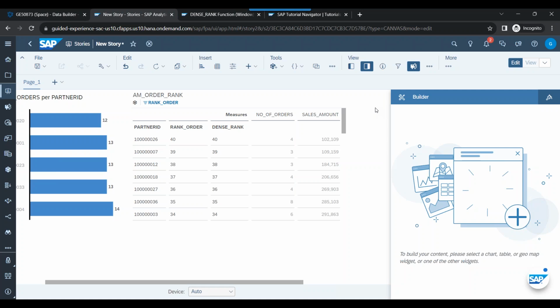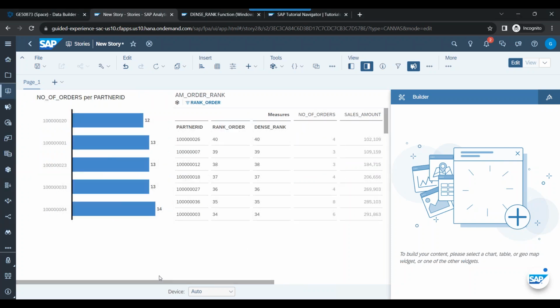So Anubhav, BP is the vendor, right? Yes. BP is vendor and customer both. Whenever BP role is 1, it is a customer. Whenever BP role is 2, it's a vendor. Okay. That's a difference. Okay.